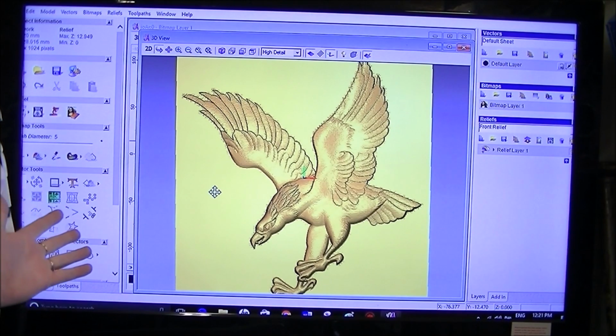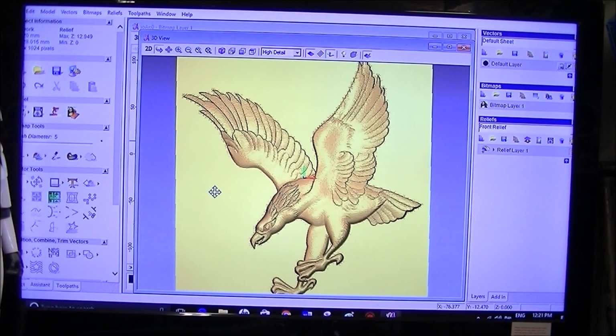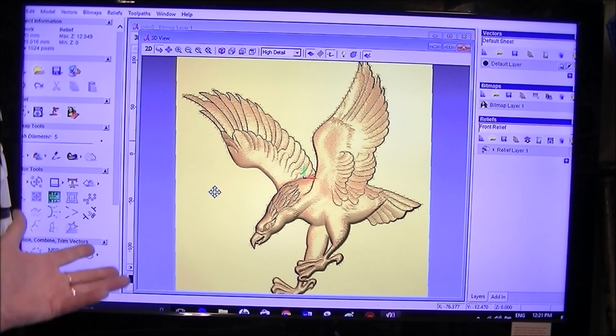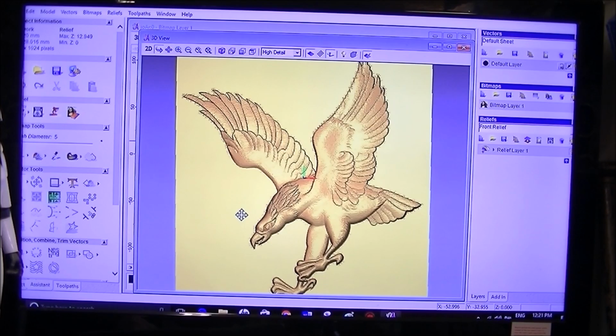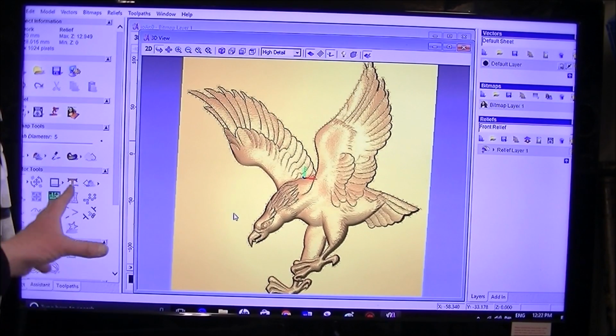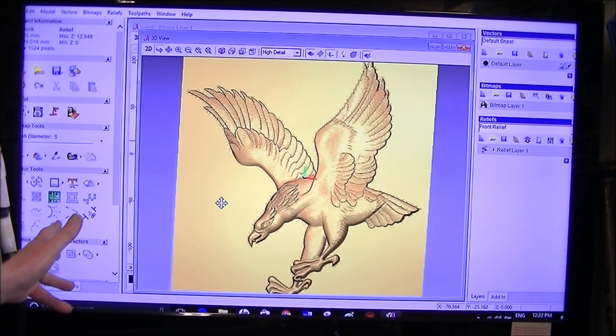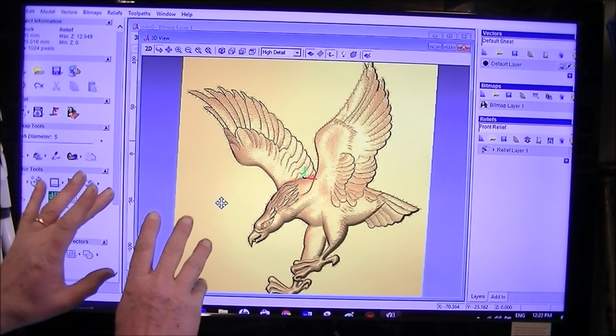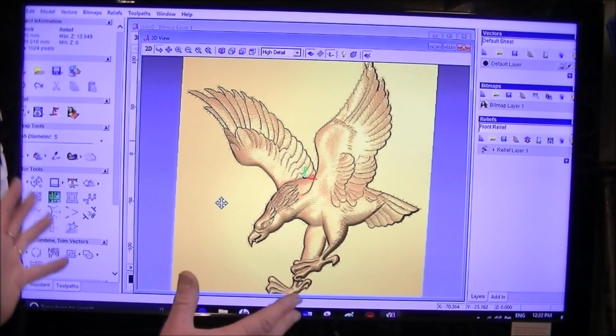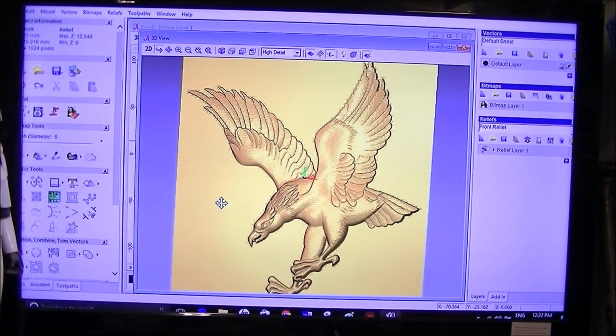I use this particular ArtCAM program because I have it on several different computers up here in my workshop. I also have ArtCAM Standard, the brand new 2018 program, in my office. So as I'm up here, I'm using this one. They only differ slightly. They all have the same or similar tools, and they all work in a similar way. It's just the outlay, or the way the program is laid out, that is slightly different, and the background colors are slightly different.